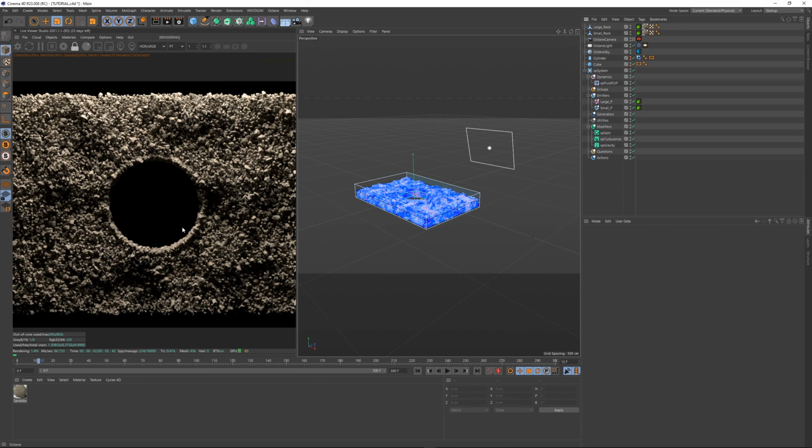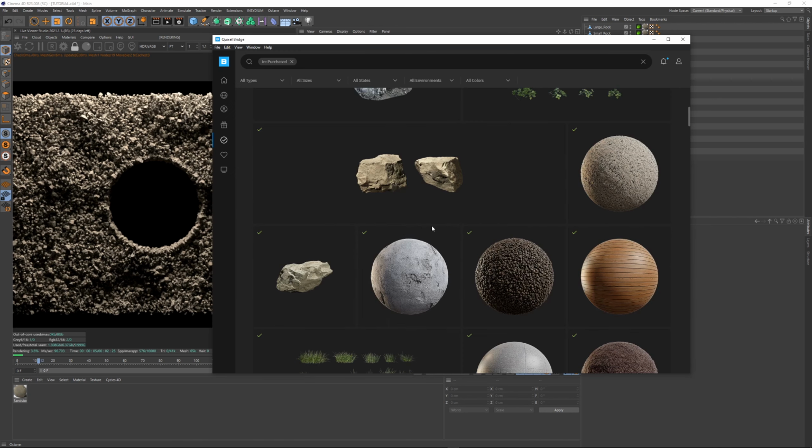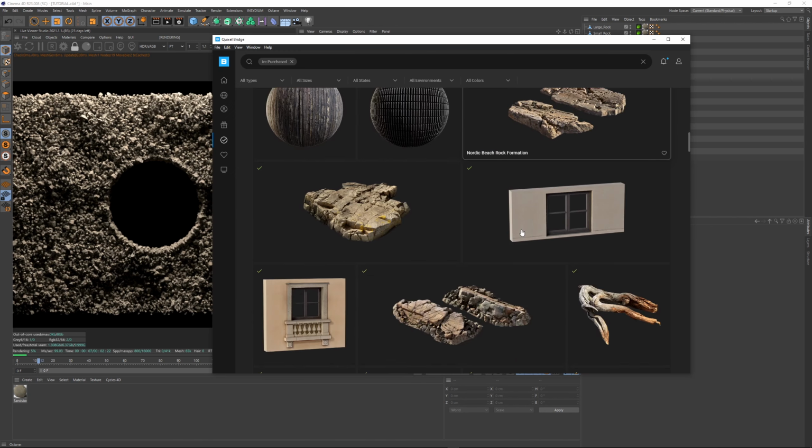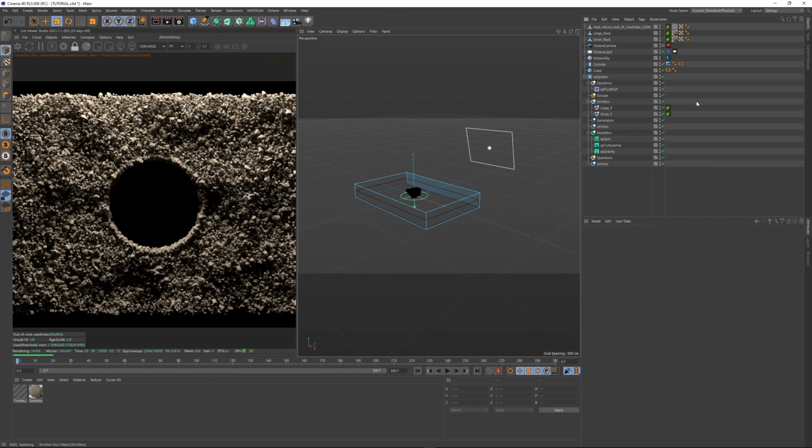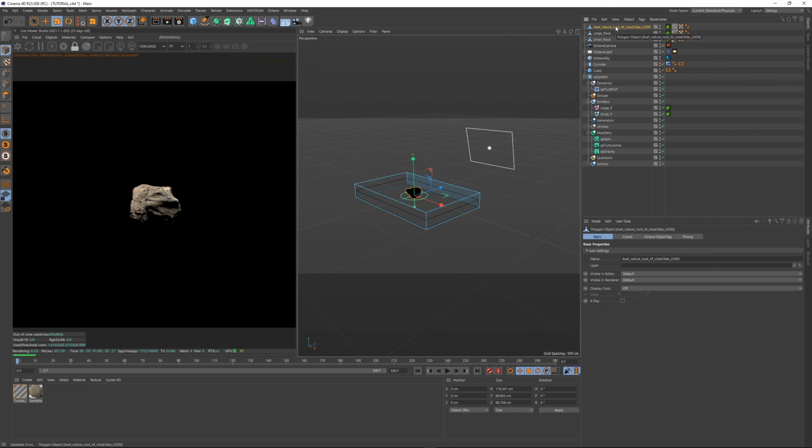And now what I'm going to do is just add in another rock. So if we come back to Bridge, I've kind of got this small sandstone one sitting there, but I'm going to use this tundra rock down here. Now this is all stuff I've downloaded. Again, you might have to spend a bit of time looking for the assets you want to use. But for the sake of the tutorial, I'm just dropping in ones that kind of have a coherent look to them.